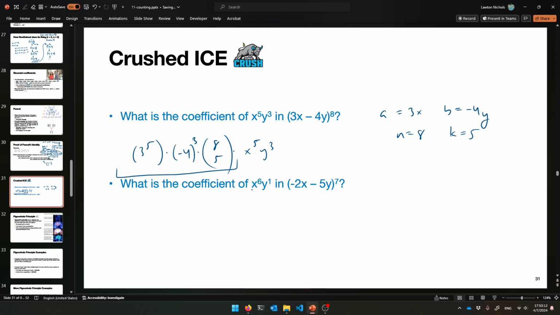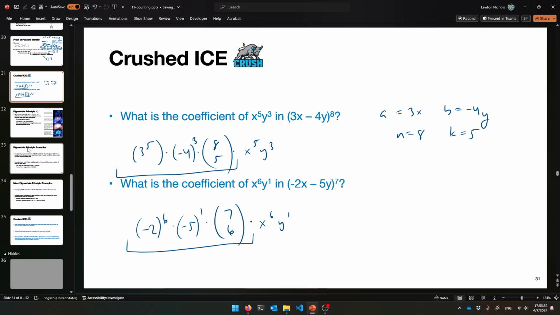And then for this one, you can do the full math if you need to. Let's talk about this one. So x to the 6th, y to the 1st in terms of this one. So it's going to look like x to the 6th, y to the 1st. There's 7 here. That's our n, and let's consider k to be 6. So 7 choose 6. And then every time we took an x along for the ride, and there's 6 of them, we got a negative 2. So it's negative 2 to the 6th power. That's part of the coefficient. And then negative 5 to the 1st power. So whatever this is, that's your full answer. That's your coefficient in front of that. So that's the game you play there, and I hope that makes a little bit of sense.